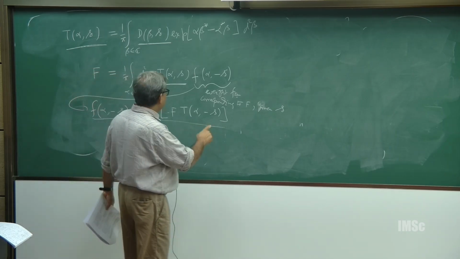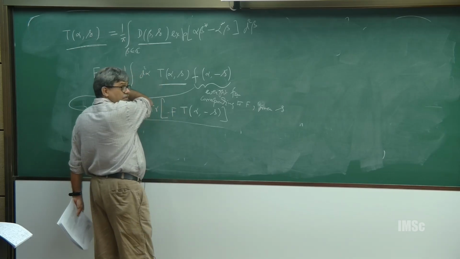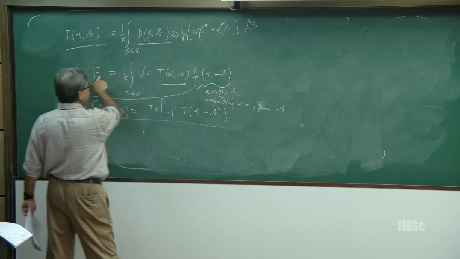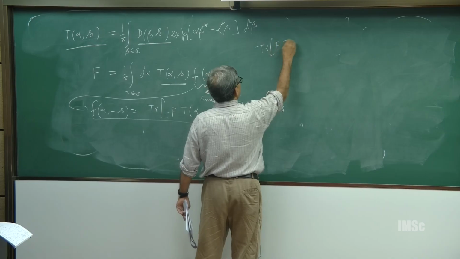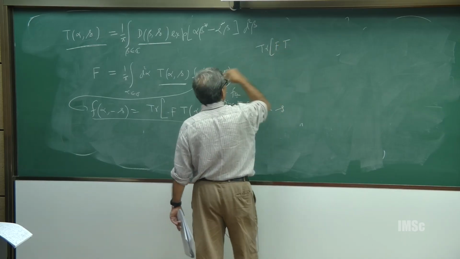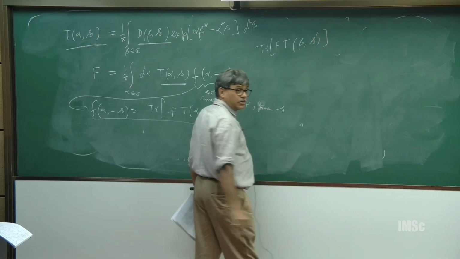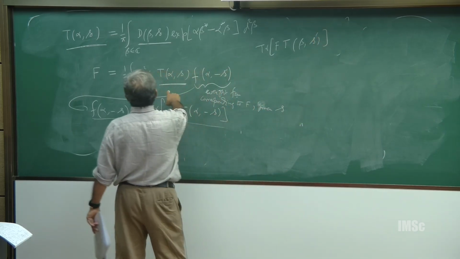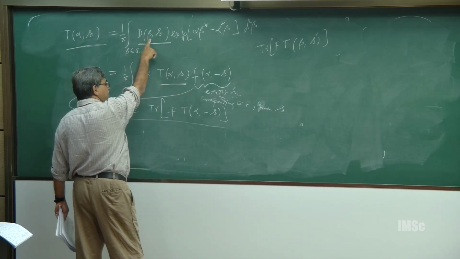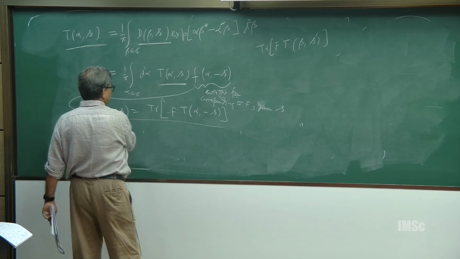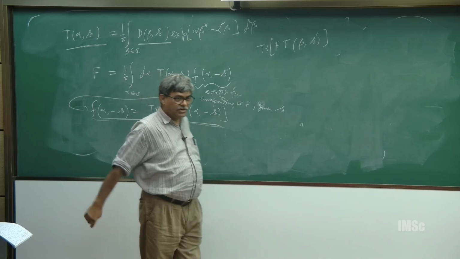You can take this as your definition of capital F, and then you multiply this, trace of f times T of, here let us say, beta and s prime. If you do that and use these properties of this modified displacement operator, you will get this operator, just the same way we have done earlier. Okay.